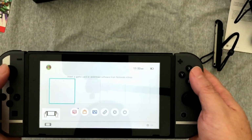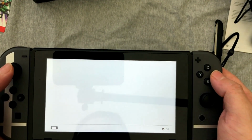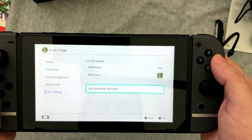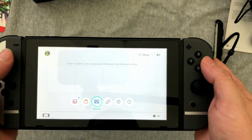So I usually go dark mode and all of that. I guess I could show you that just real quick. Let's go up to the eRooks page. I believe this is where it is. It's not in profile, it's not in there. User settings, this is what we're looking for. No, it's not. Hold up. Oh, I know, it's in actual settings, not account settings.